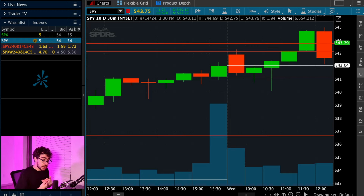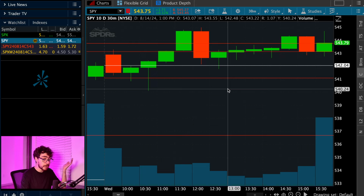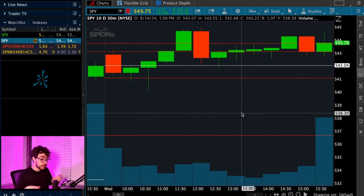They went in the money multiple times on the overall day. You get stopped out for profits, and we don't use stop losses. Our max risk on the overall contracts is if they expire worthless. So if they go to zero, that's our max risk per trade. Just as any trader has. Any trader has a max risk where they're looking to risk 1%, 2% of their account on the trade. Well, the difference between us and them is if our contracts expire worthless, then we lose our max risk per trade. But the contracts can come back to life and go in the money later throughout the day, meaning those dead plays that drop 50, 60, 70, 80%.